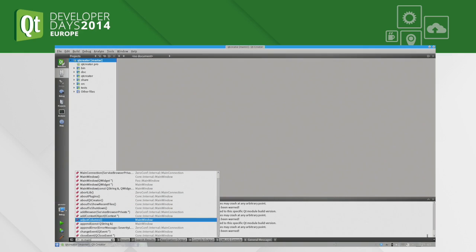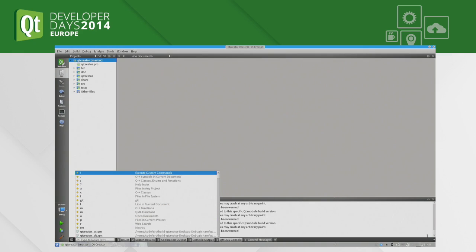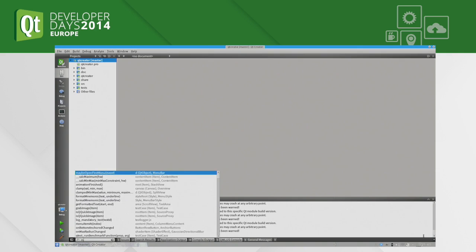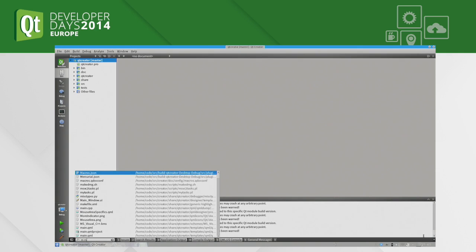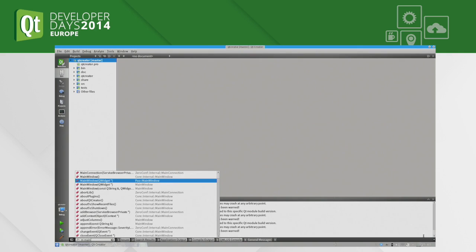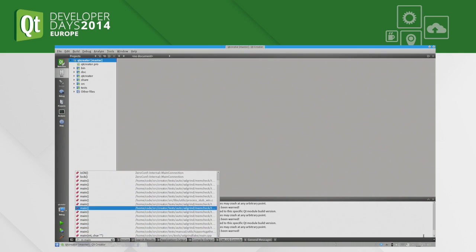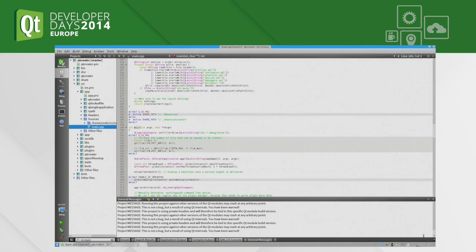There's a main window. No, what's that? Methods. What did I do? Why is there more than the main stuff in there? So, here are all the main methods we have in Qt Creator. And those in tests are probably not what we need, but source app main.cpp looks like a good place to start, doesn't it? Okay, so let's just go there.